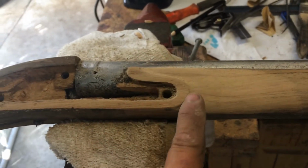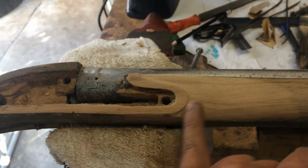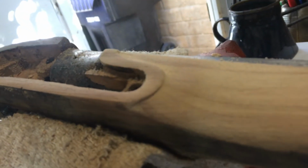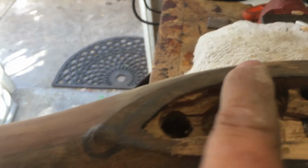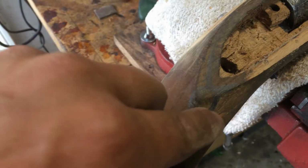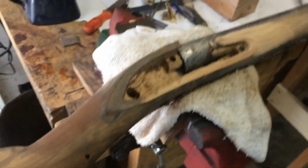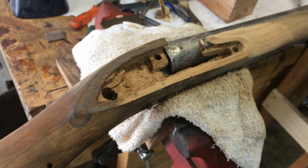Okay, as you can see, I have the front part of the lock panel done. It came out to about here before, and I trimmed it back and blended the level down to the forearm here. So you can see how it's raised, and the bottom looks to be wide enough, and so does the top. So what I'm going to be doing now is, you can see where the original relief is, and I'm going to be following this pencil line, and then I'm going to make a little beaver tail around here and then blend back into the bottom of the lock panel there. So I'm going to go ahead and continue on, and I'll turn the camera on when I get close to done, and we'll see how it looks.